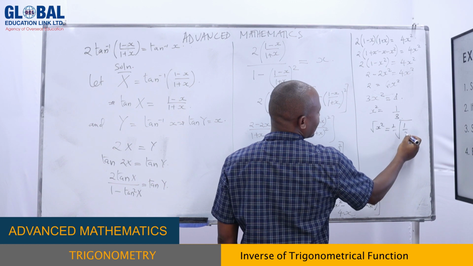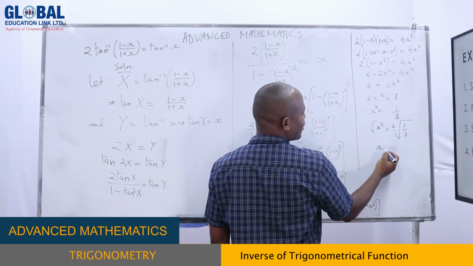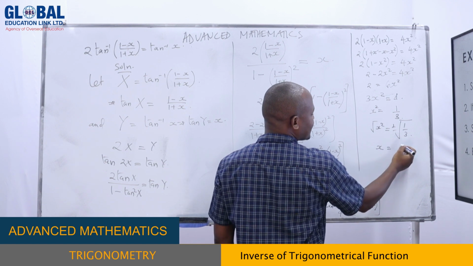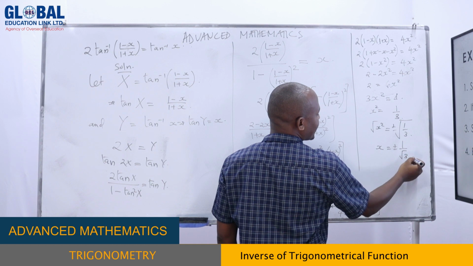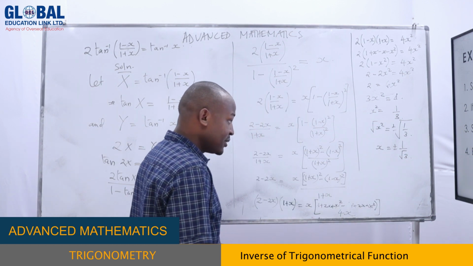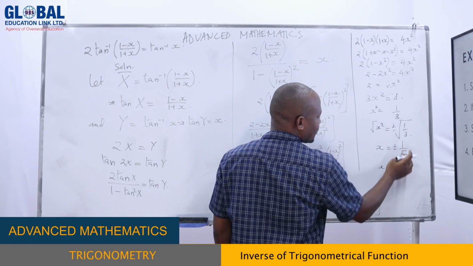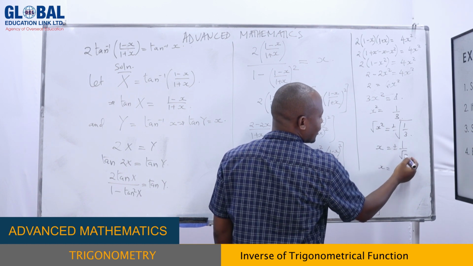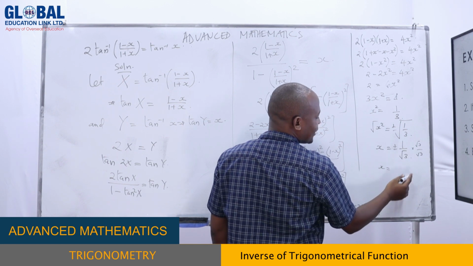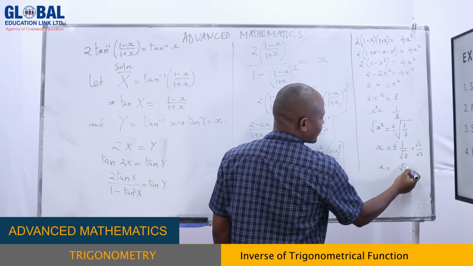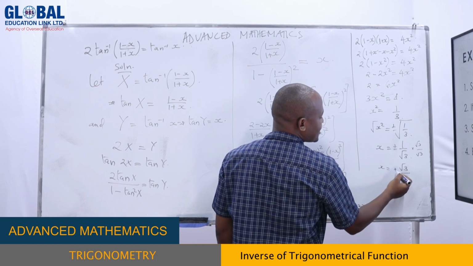plus or minus. That is to say, on this side we are going to be left with x, and on that side it will be 1 over plus or minus root 3. Please rationalize that. It will be what? x equals to, multiplying that to that side, you are supposed to multiply by root 3, then you will be left with root 3 over 3, that is plus or minus.